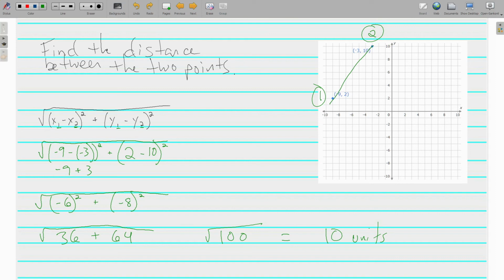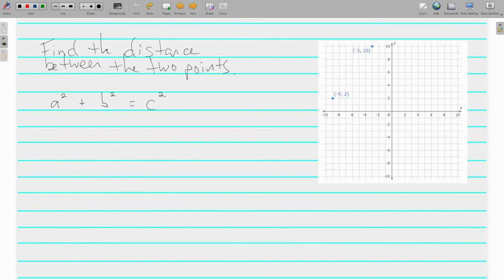So that's the distance formula. Now I'm going to show you how to use the Pythagorean theorem to find the distance between the exact same 2 points. We know that we are looking for this diagonal line between them. We can make a right triangle out of this. And that's when you use the Pythagorean theorem, when you have right triangles. Remembering from our notes, A and B make up the right angle, and C is the hypotenuse. It's the side that is across or opposite of the right angle.